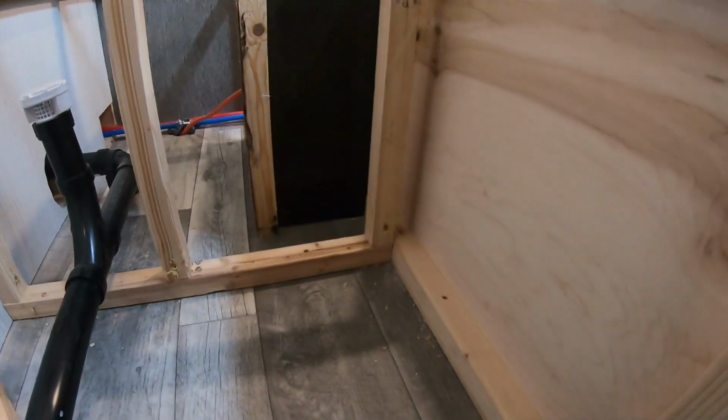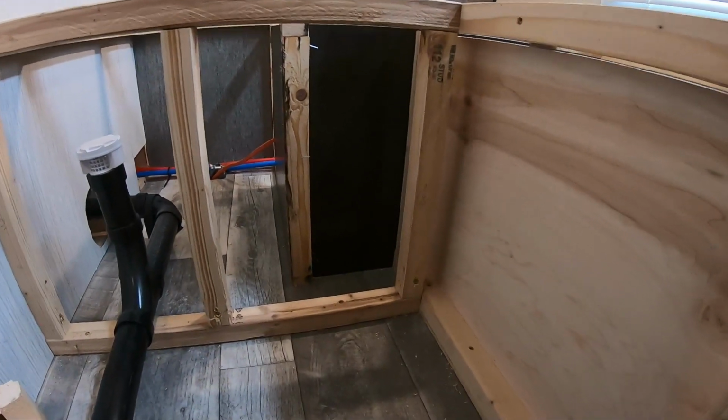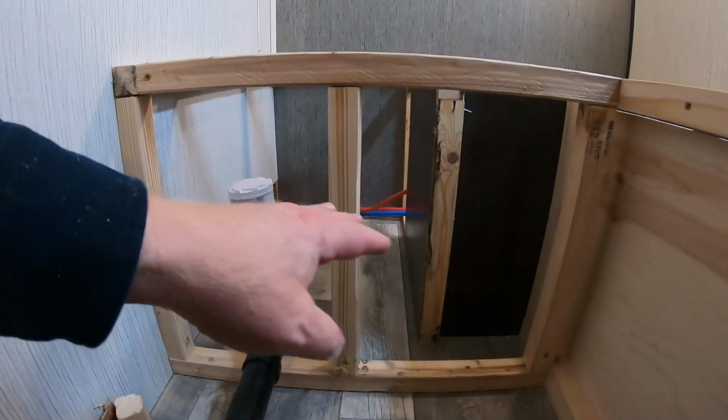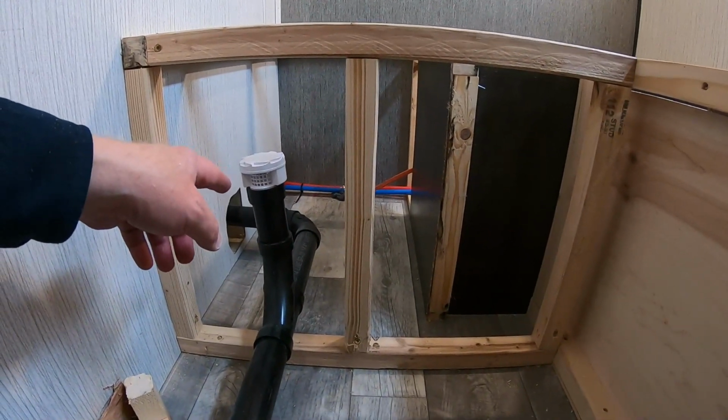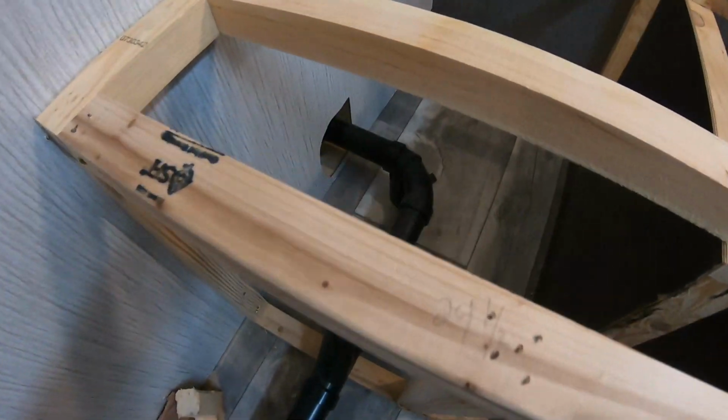Alright, it's a little bit hard to film in this small area, so I keep having to show you after the fact, but I framed out this area so that that vent is going to be behind this, so you can look.